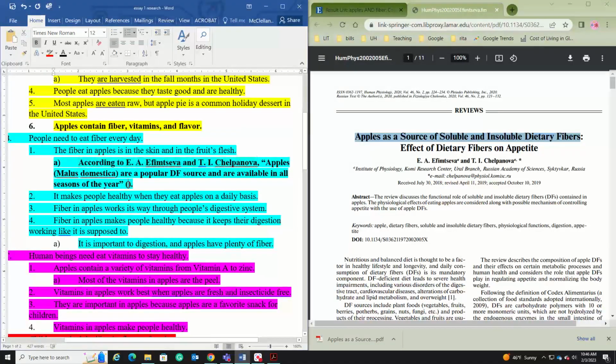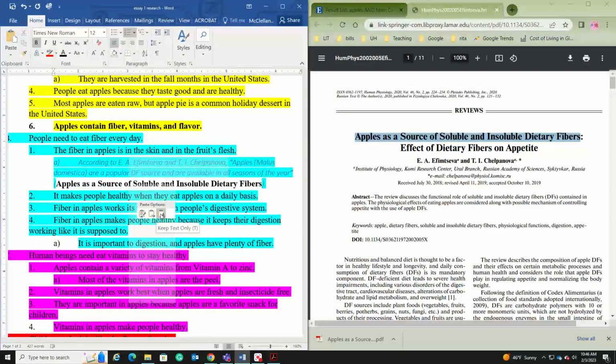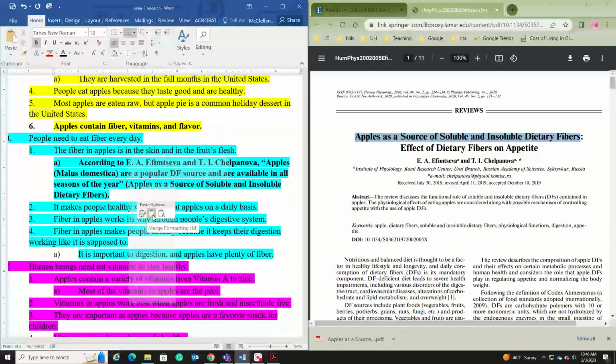So I'm going to copy and paste this information, and I'm going to use merge formatting so that it will make it the same size and style. Now, journal article titles always, always, always open and close with quotation marks.